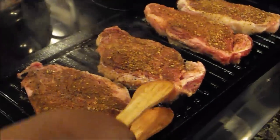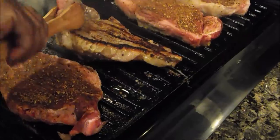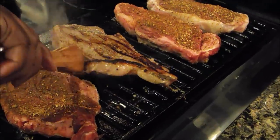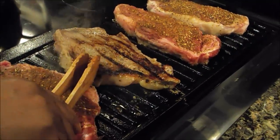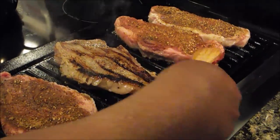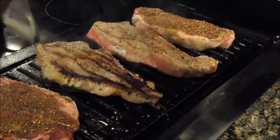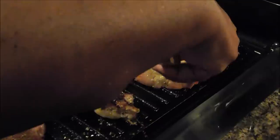Okay, I'm going to start to flip them over because I think it's about ready. One thing that you don't want to do is pierce your steak, so use something that you don't have to pierce that meat with. That's why you see me using tongs. I don't want to pierce it, and pierce simply means I don't want to put a hole in it, because my juices are going to flow out.